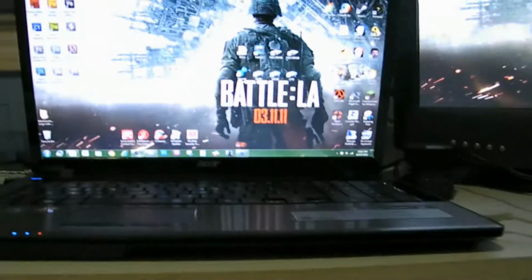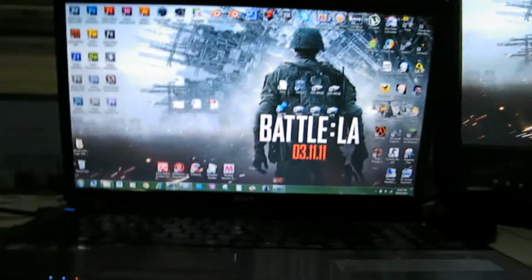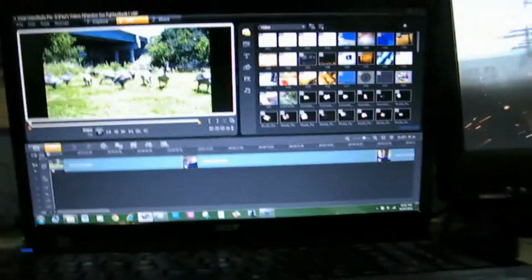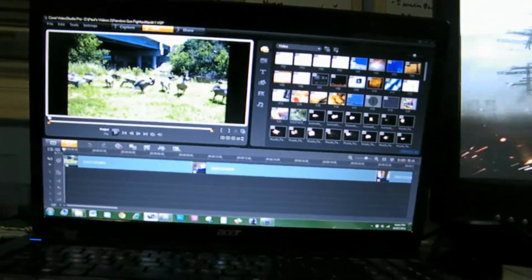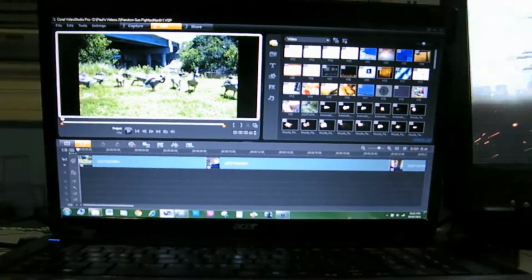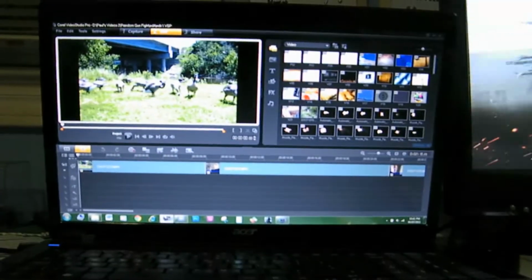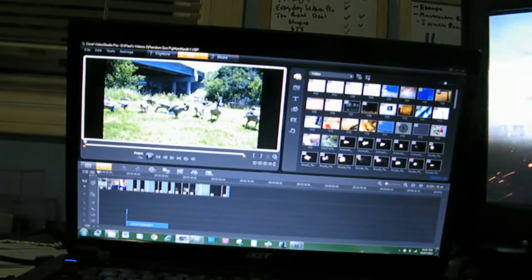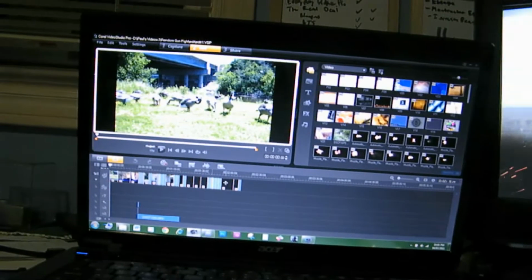So here's how I worked it and what programs I used. Hopefully, it's a little bright, but hopefully you can see. So I used Corel, which is about $70. It's basic, but you can use it for advanced stuff. There's the chroma key in it. You can use that. So basically here, I took all the footage we have and I put it in the timeline.